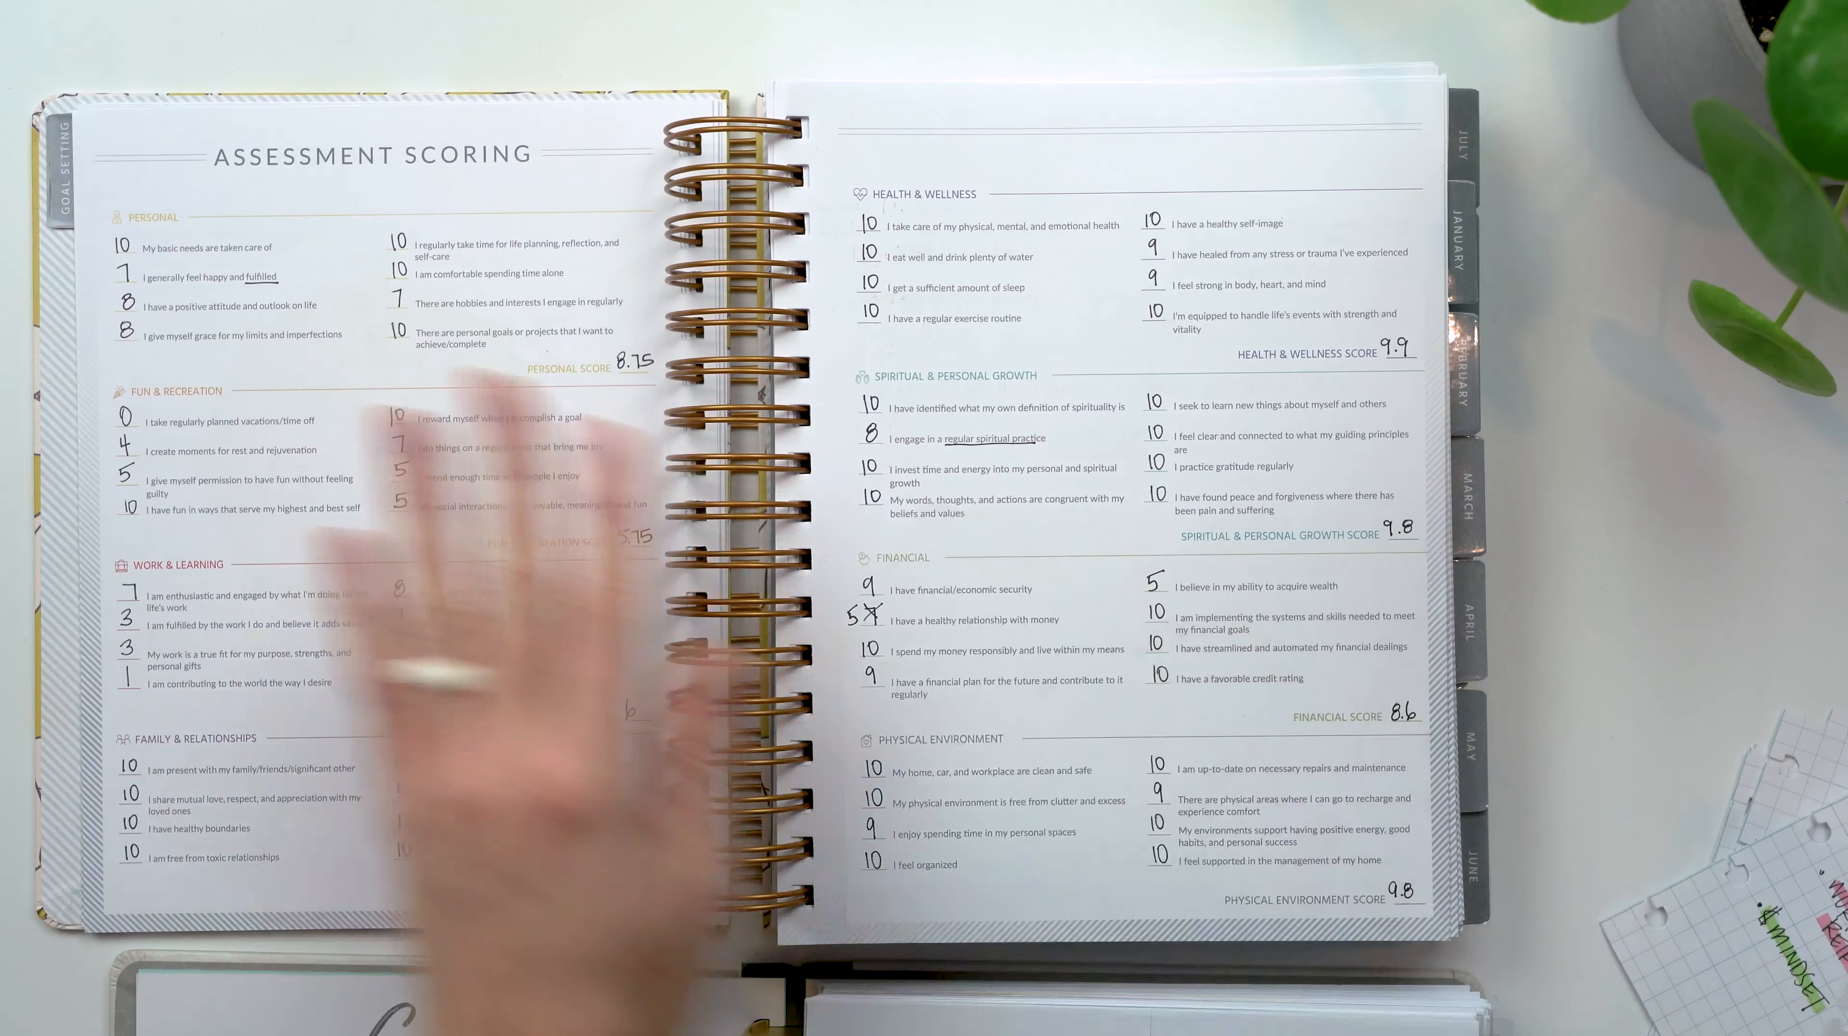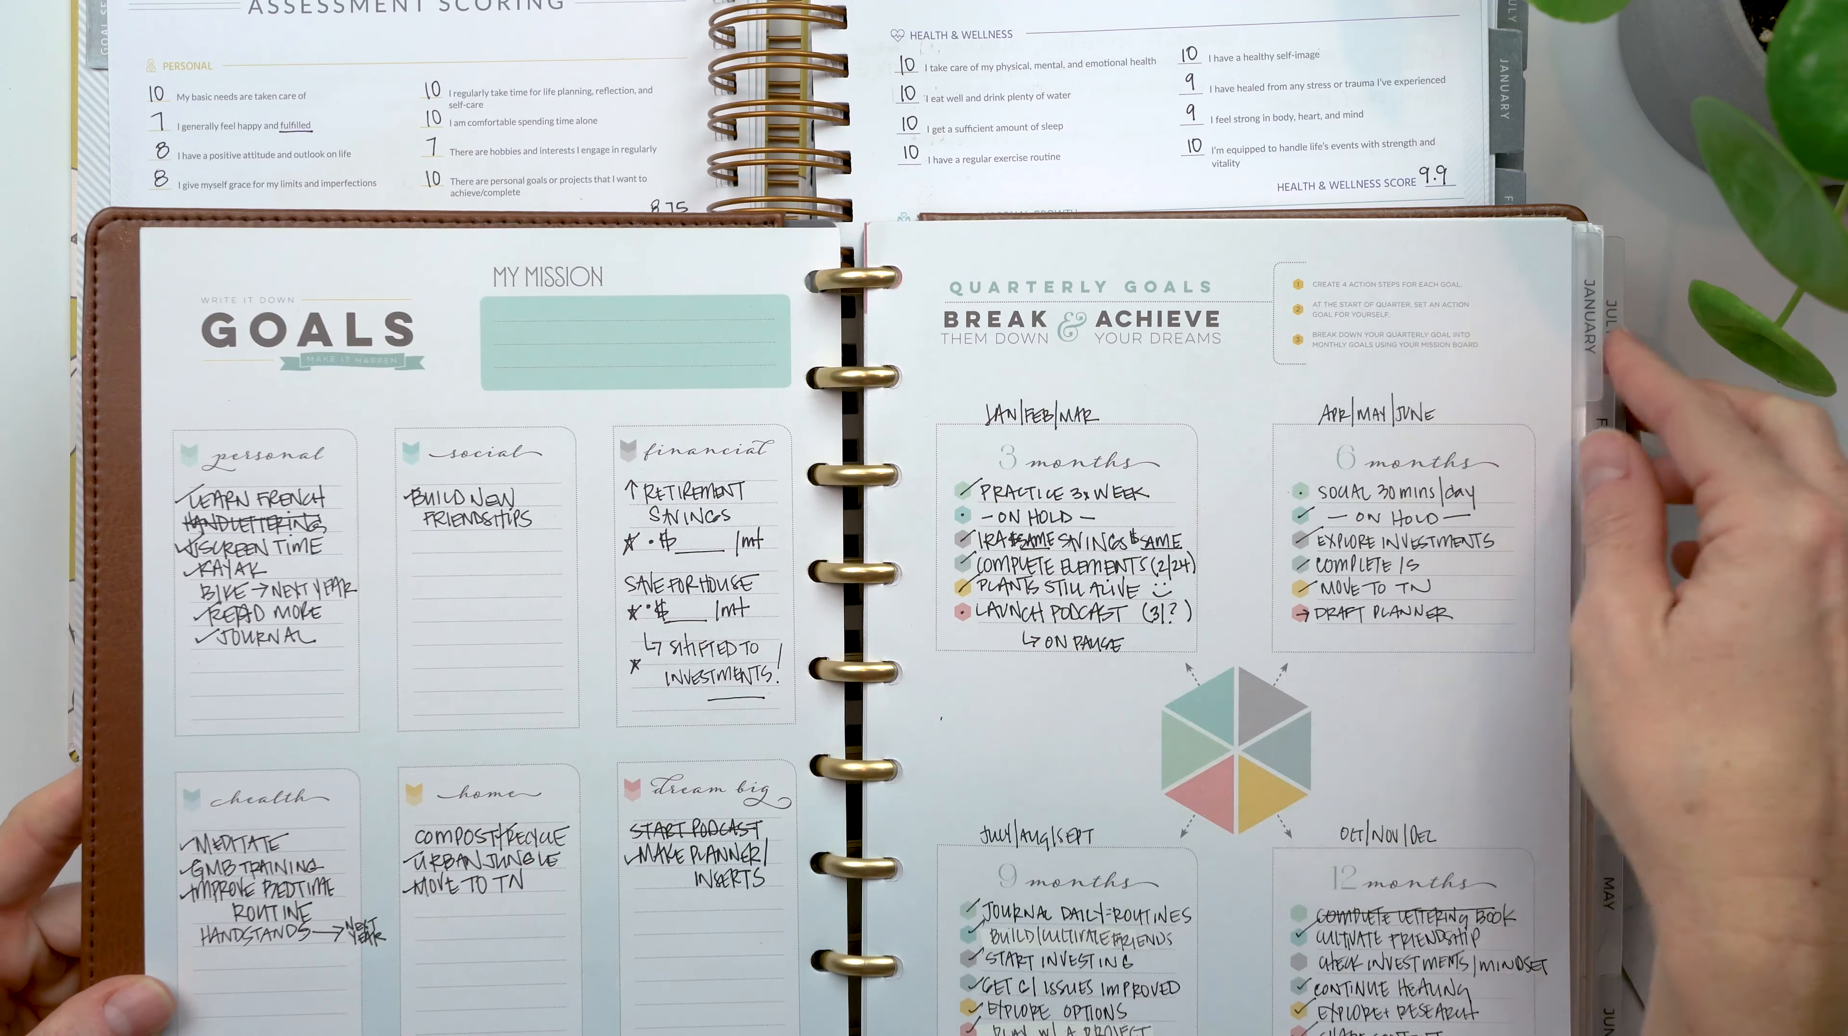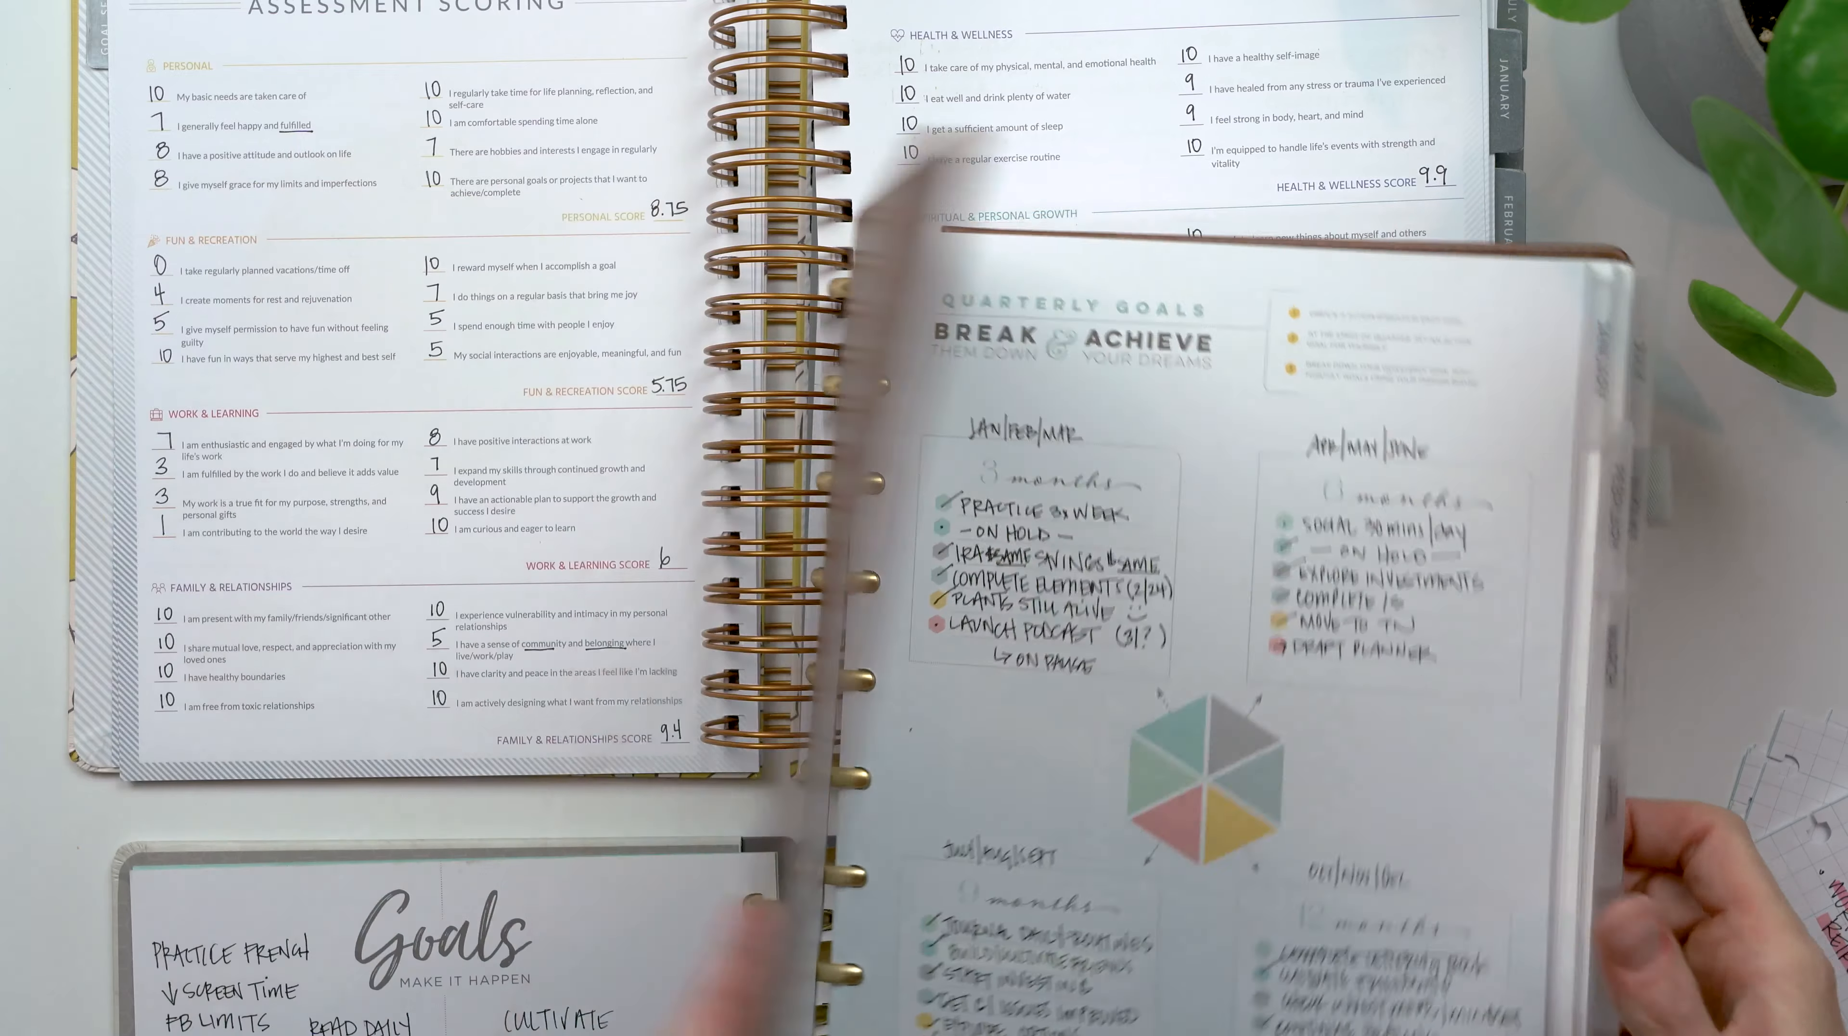Along with the really cool life assessment here, because what I did when I was setting my goals for 2020 in both Inkwell and Moxie was I took my 2019 and I had this open so that I could look at my goals, what I checked off and achieved. And I was like flipping through my reflections to get a sense as I did that reflection. So I looked at these goals, saw what I was done, what I had done. And if I wanted to carry anything over to the next year and just kind of analyze, well, that didn't work. Why should I even focus on that again? Things like that. So I think that's something that's important.